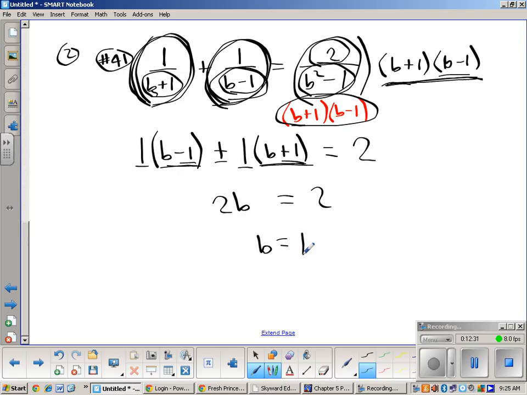So that was nice and simple, but when I go back and look, I put a 1 in here, I get 1 plus 1 is 2. That's okay, isn't it? But when I put a 1 in here, what do I get? 0. Can I divide by 0? No, so I have no answers. None at all. So we say no solution. Okay? So there's no solution on that problem.